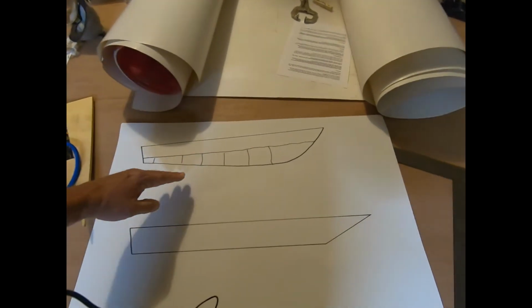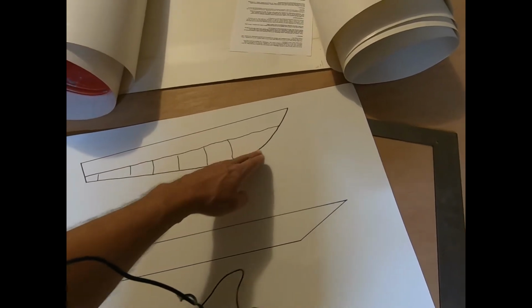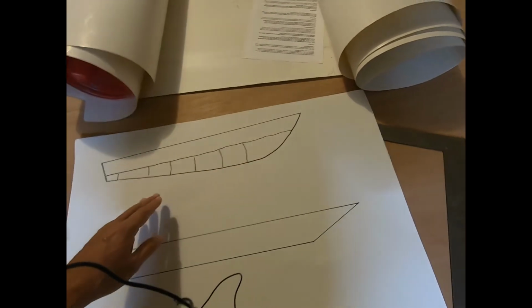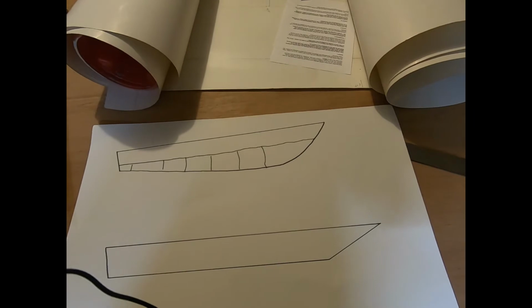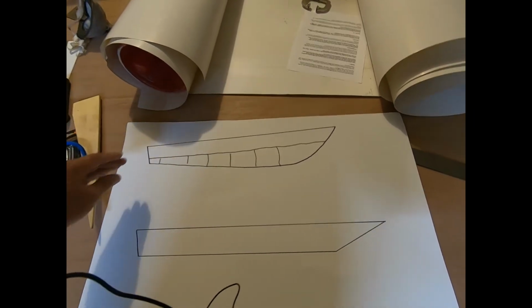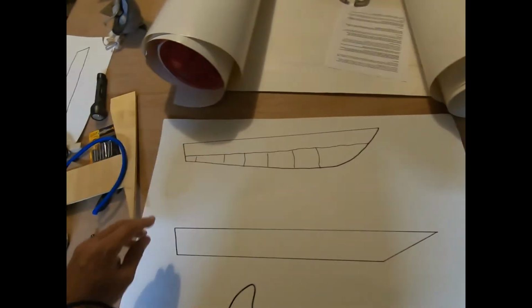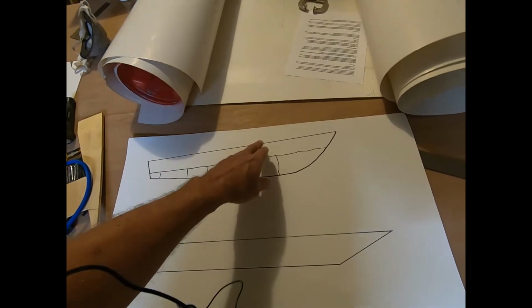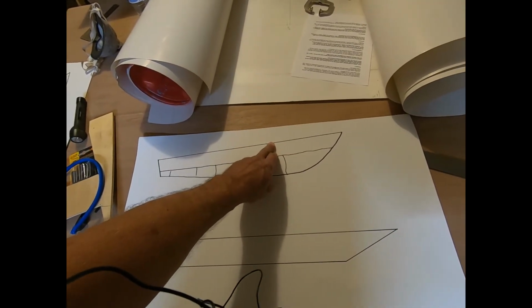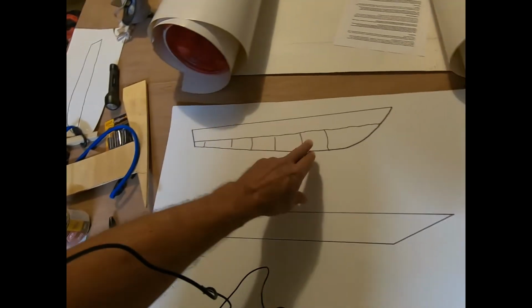And that's just because as you start to make this curve from the bottom of the boat up towards the top of the boat at the bow, you're going to lose some buoyancy. All boats will tend to sit low at the bow. And so I'm trying to offset that a little bit by building in that wedge shape. Like I said, the gunnel height at the 9-foot mark is 1 inch higher than it is at the stern. I also have a deeper dead rise at that 9-foot mark. And let me show you what I mean by that.